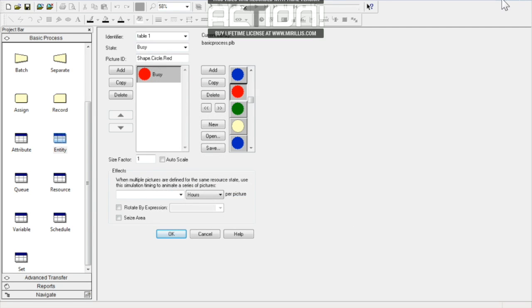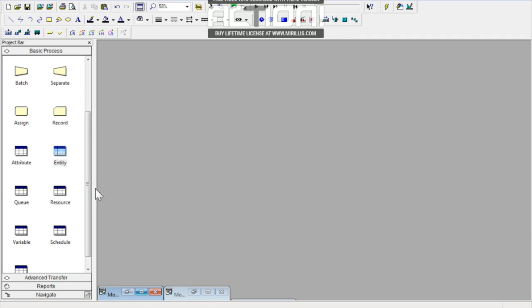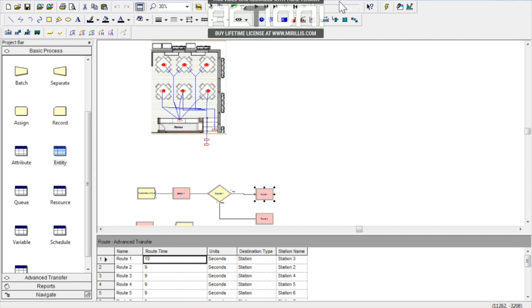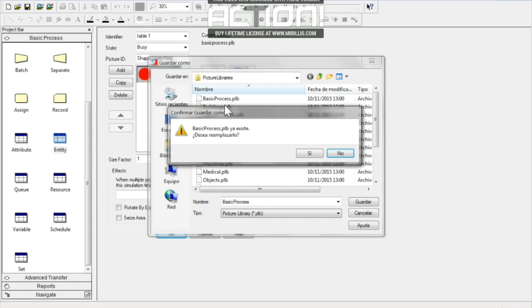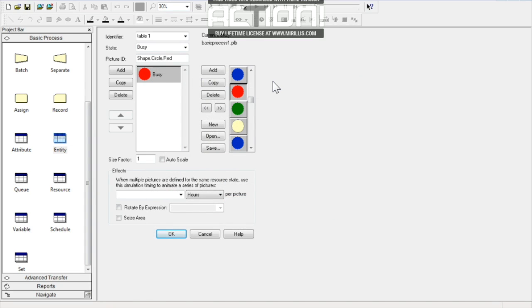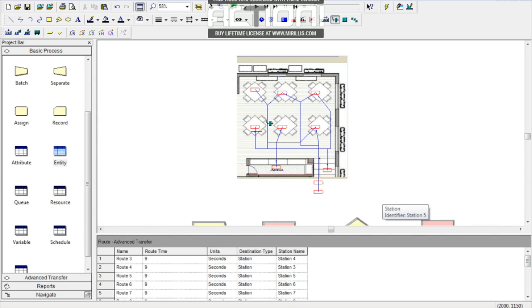Oh yeah, it's because we have the other model open. So this is our current model, and this is our other model open. We will close it. So we will save it. We just put 1. So it's saved, and we just put OK. And we will locate this over the table. We will make it bigger. So when you see this point there, that means that this table is busy. You can copy this with Ctrl C and paste it with Ctrl V to all the stations, all the tables that we want this sign for, to tell us in which state this process is.